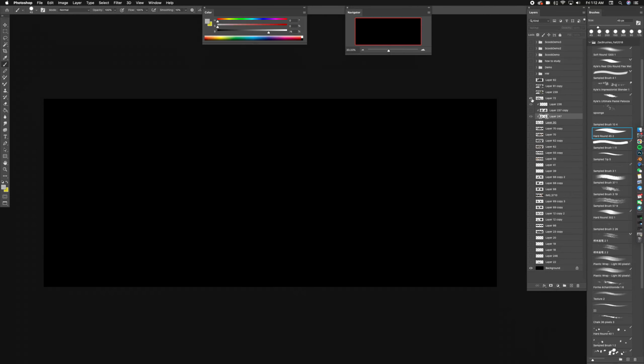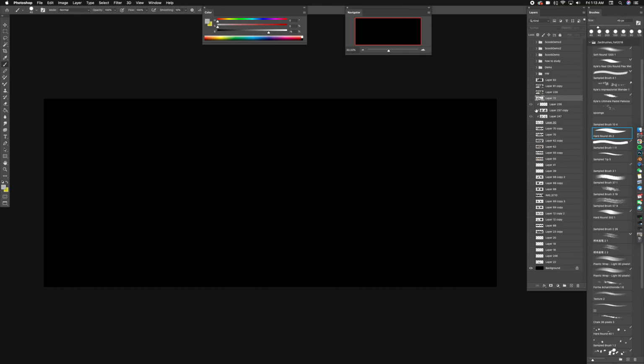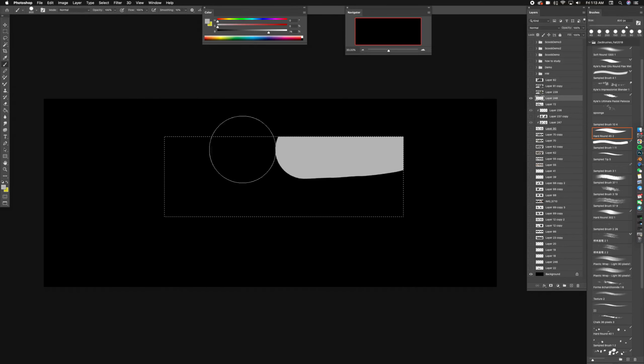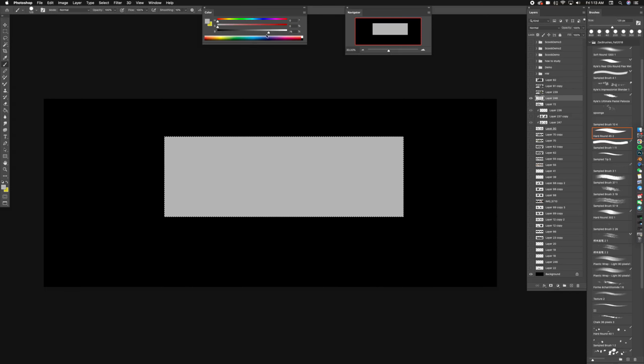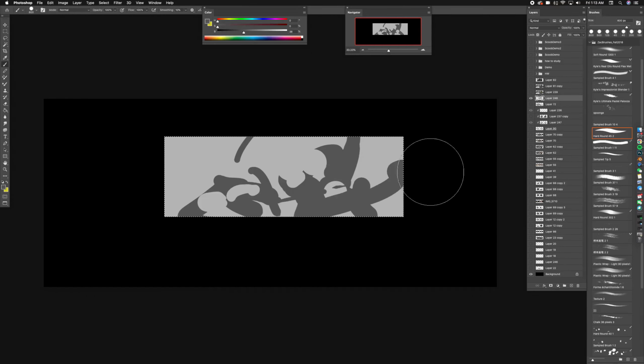Abstraction. This is why it's really important to look at master paintings, because the people from that list that I showed you have a lot of abstract brushwork, and they do that because they are going out there and just capturing the light. They're not trying to render every little leaf or every little rock on the shore. They are trying to just capture the light, and that should be our goal as well.